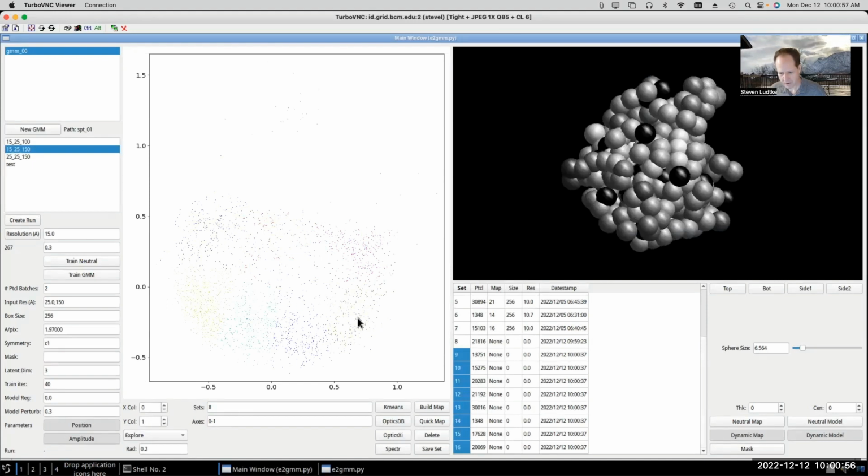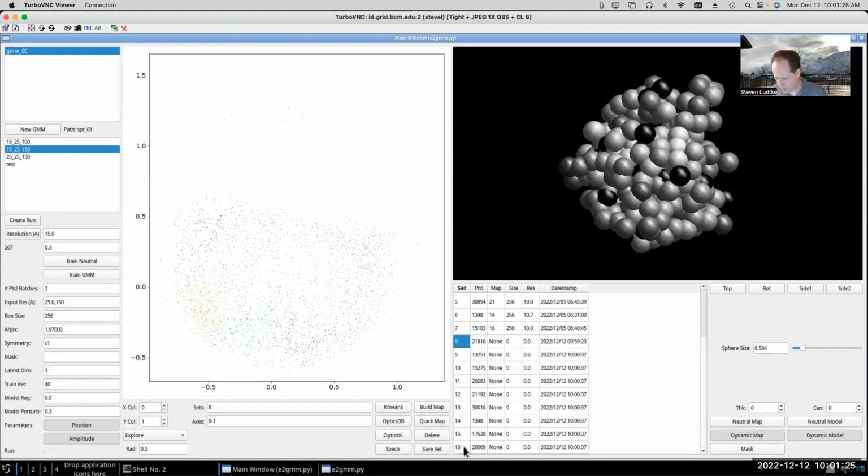Okay, I realize these points are kind of small. I used to have it set so the points got bigger when you did this, but when you make the points bigger, then on the big data sets, they're all overlapping on top of each other, and it's really hard to see. Anyways, you can see that the K-means produced these different clusters of data. Now, once you have the data sets clustered like this, you can then build three-dimensional reconstructions for them with one of these 2 buttons.